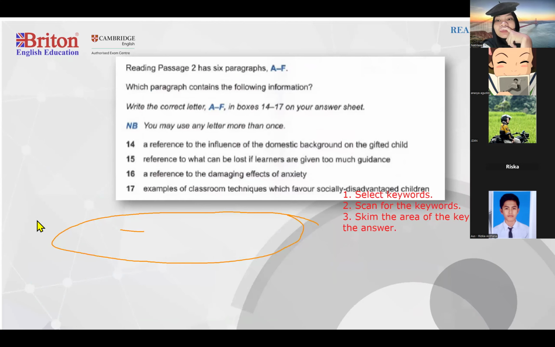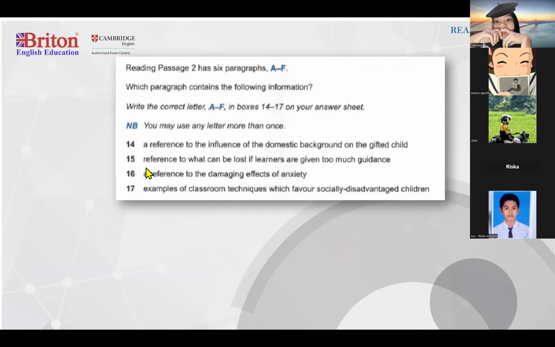And this time I want to invite your help. I'll start from Nabila. Nabila, what's the best keyword for number 15? Guidance. Guidance, okay. And remember, keyword can be more than one. So I think guidance is still too general, Nabila. We need to combine it with other words from the sentence. Learners. That's too general. There are too many words. Learners. What? Raden? Maybe lost, sir. Lost. Can be lost. Okay.